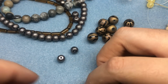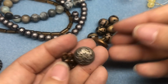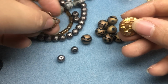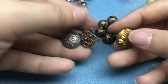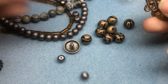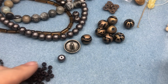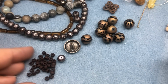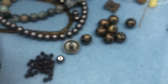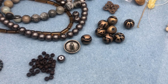I got out some vintage buttons that I got in an eBay lot, and I think I'm going to go with the star on this one. And then I also got out some matte brown 6/0 seed beads that I thought would look nice. And I have my pleather for this one. So I have 1mm pleather. But if you just have 1mm cord, 1mm leather, whatever you want, you're going to need about a yard.